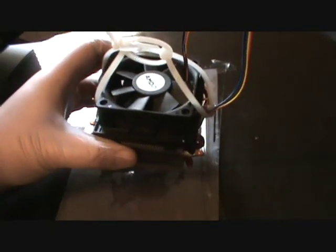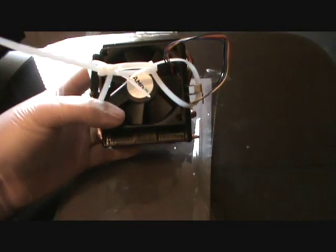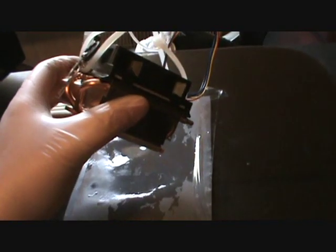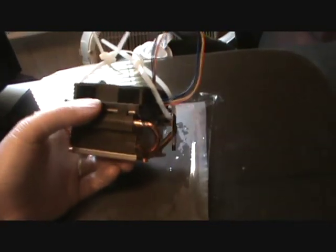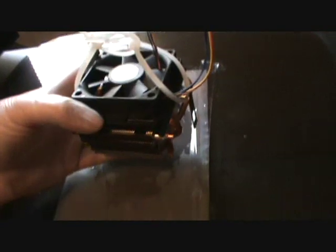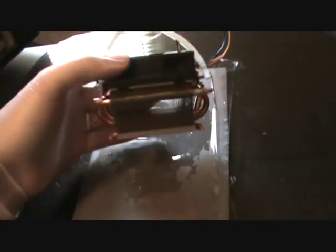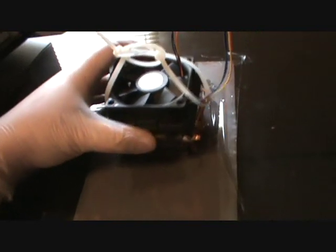Hey guys, this is Cursed again. What I've got here is a stock AMD fan and heat sink. The reason I'm showing you how to lap this today is because the clips that hold it down to the processor contact your sanding paper and will tear it — it's a headache to hold them up while you're doing this. So I've simply taken some zip ties, connected two of them together, and put one on each side, then one in the middle to tighten and hold both arms up. You don't want to do it too tight and bend anything, but that's where we're at on lapping this stock heat sink.